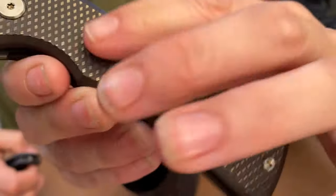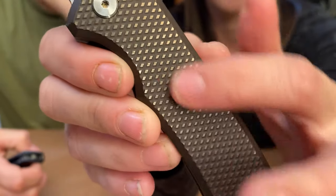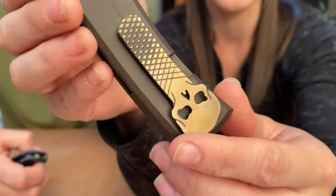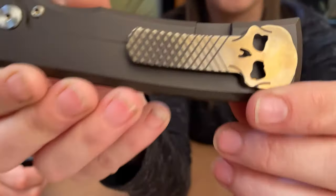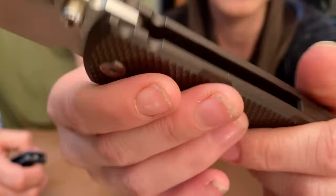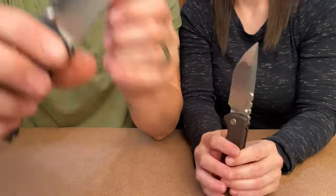While I'm at it — Fanatic Edge also customized this one as well. You can see there's a diamond texture pattern with a bronze anodization across the titanium. The backspacer on this one is just raw titanium, and the clip has a ground pattern going into it with more anodization. It's textured, and the thumb studs also have a bronzed look to them.